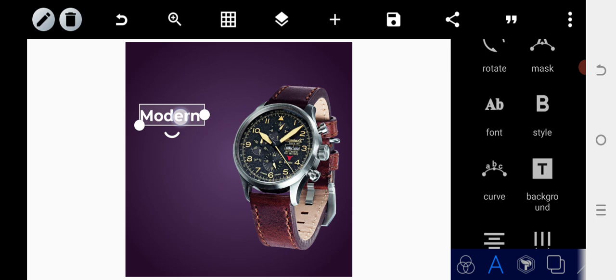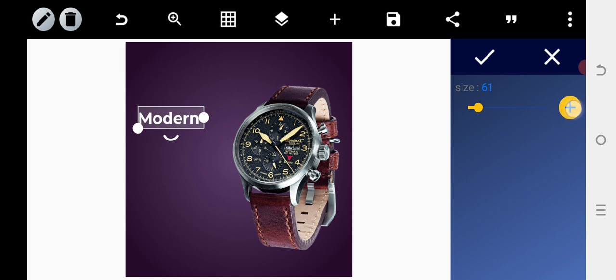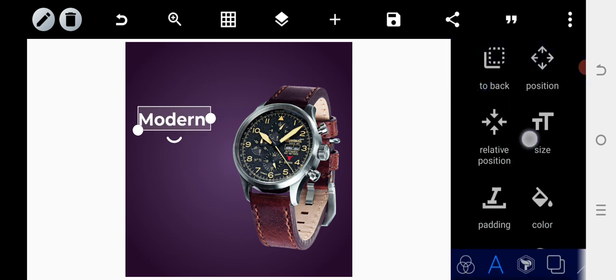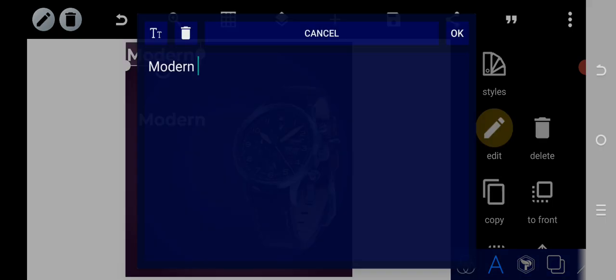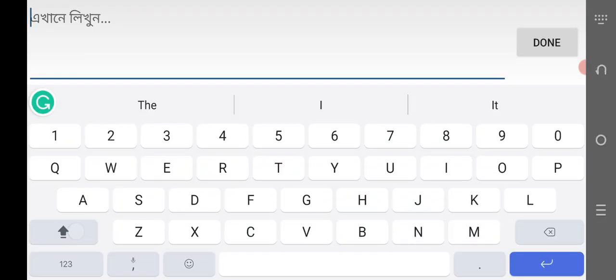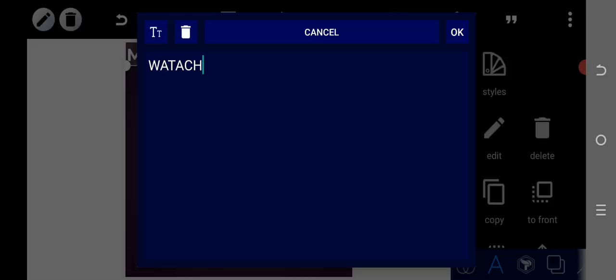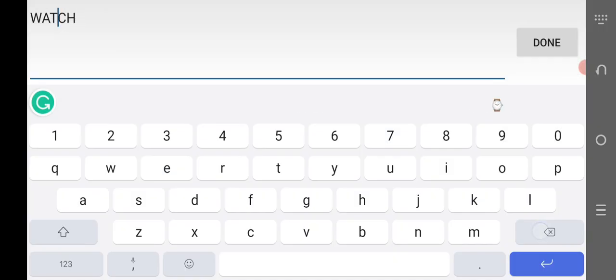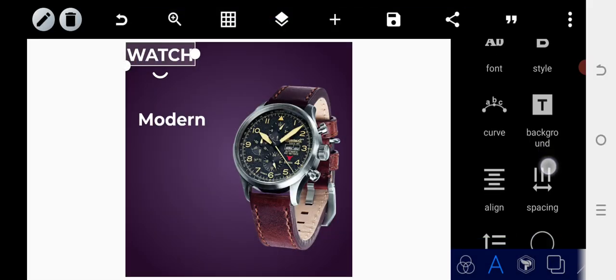Then after that has been done, you can move this one down a little bit, position it here, then increase the size just a bit. So make it something like 75. So when you're able to do that, okay. Or you make it 70 or 65. 67. Okay. Excuse me. So copy. When you copy, then you type modern watch. Modern watch. Okay. Modern watch.